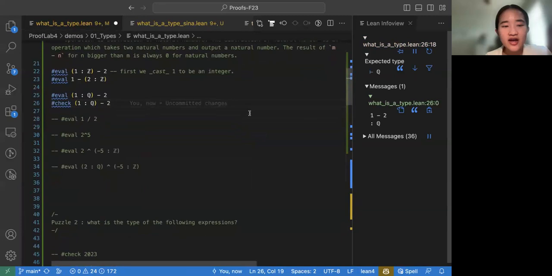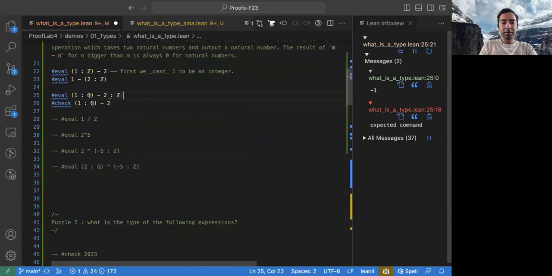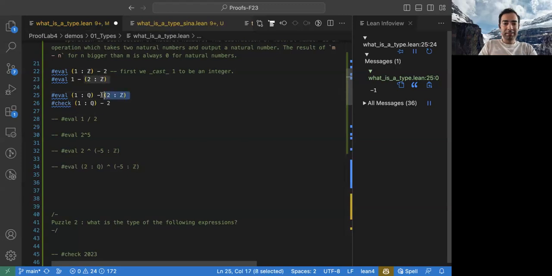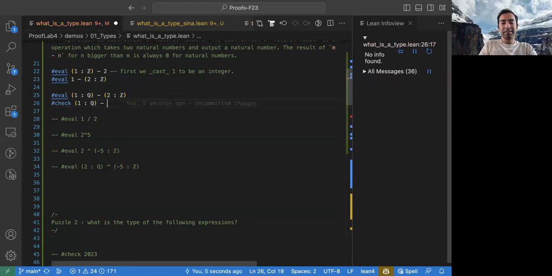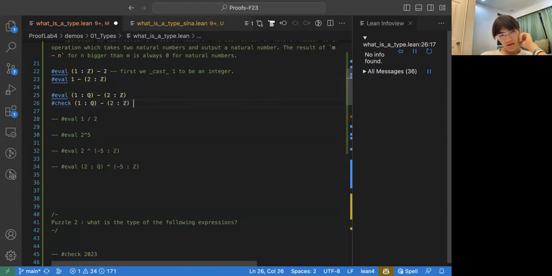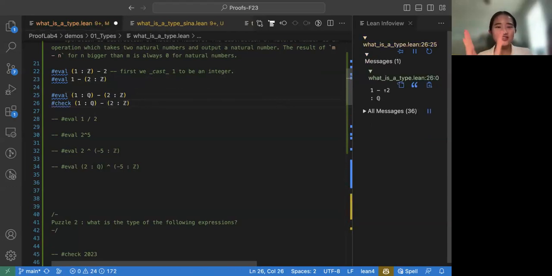But what if after we cast 1 to a rational number? I see. So you mean something like that? Yes. Oh, I'm curious actually. Okay, what is your guess? What should be the type of this? Maybe it's going to be cast as a Q because... I think it'll be an integer, right? Yes, because I feel like if they cast it, they should follow the one that has more restrictions.